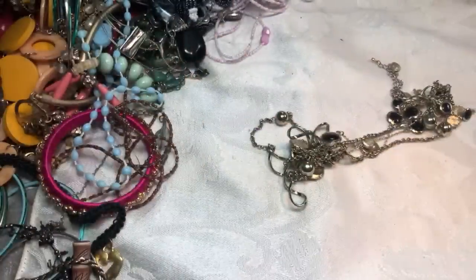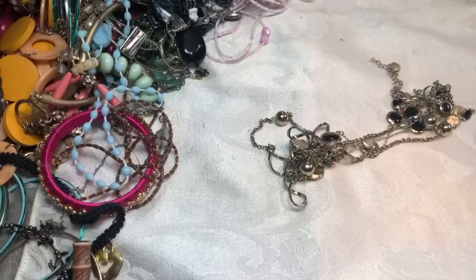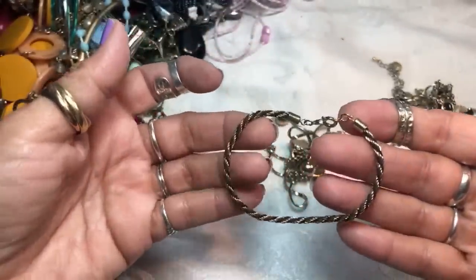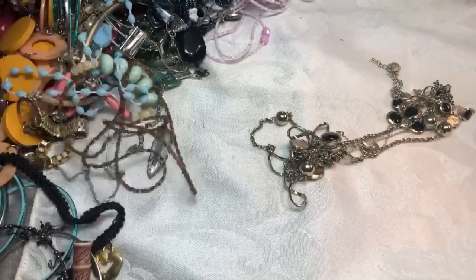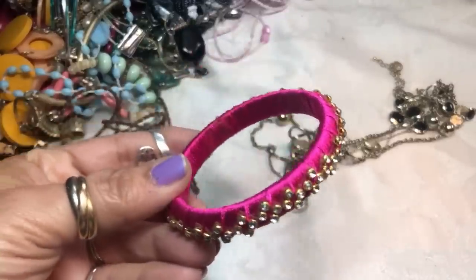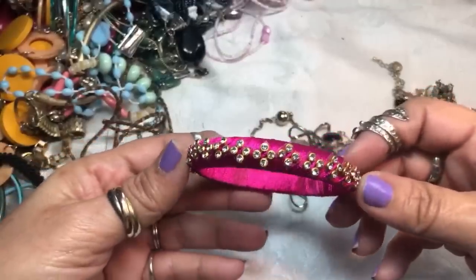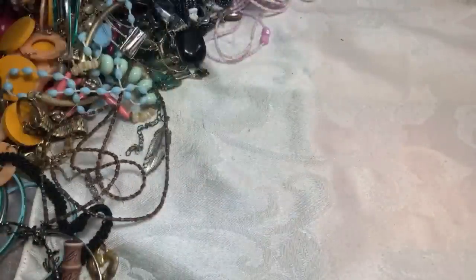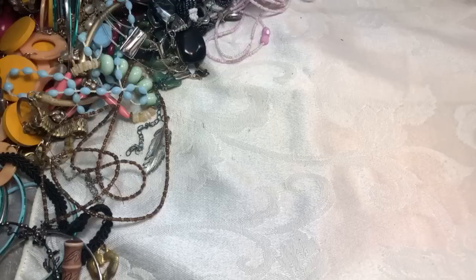I'm gonna have to get it cleaned up though because that is a sterling chain, probably a 16 inch. Here's a little gold tone with black going through it as well - it's pretty. Here's a pink one, kind of a costume or folkloric design with rhinestones on it - pretty bangle. We're still untangling this other one. Cannot believe that other chain - that was insane.